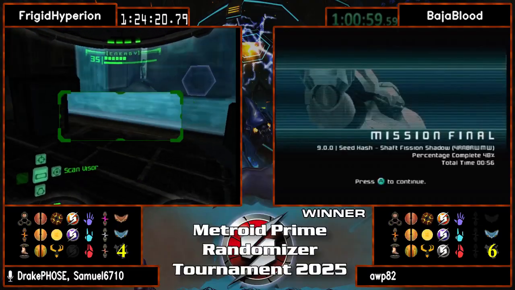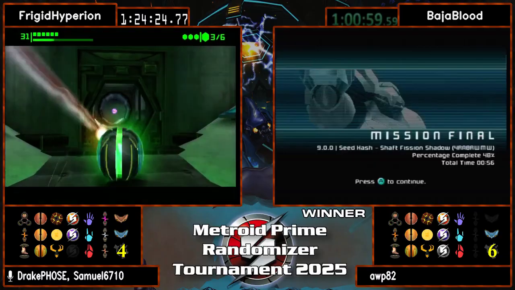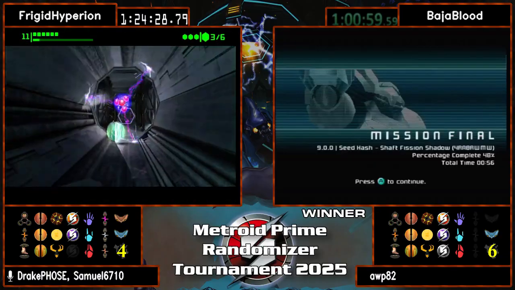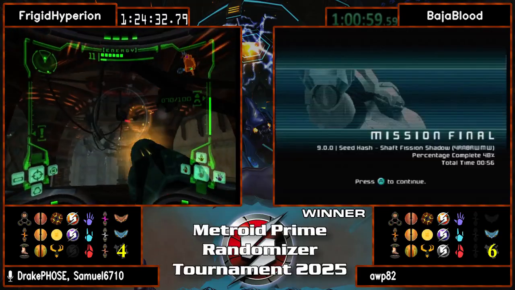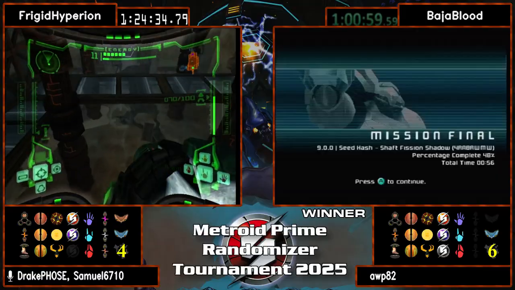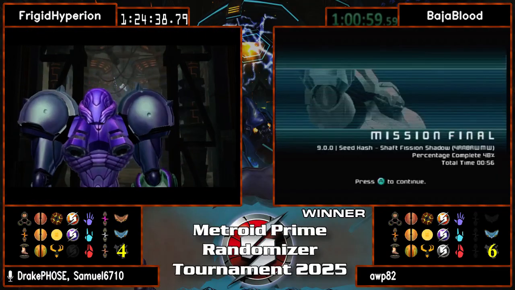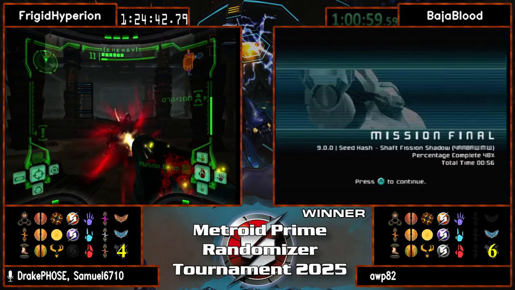Yep, just training chamber and biohazard. So right now, Frigid should be confused. Right about now, I think we should be going to Frigid at least to grab the artifact, but maybe I want to do that last. Probably save warp, biohazard, and then training chamber, and then immediate confusion.